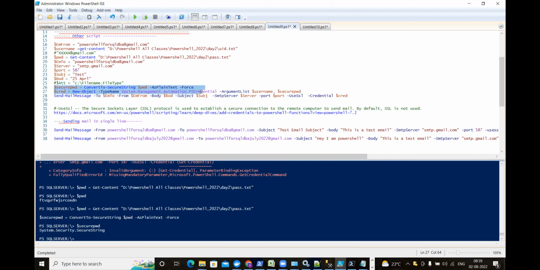I have not tried it, but I was using it in this way only, which is the proper way. You can try that directly. You can give the password directly here. I think it will work. You can directly give the secure password, the way I am passing this UID, like a username. Instead of using that, you can directly give that.